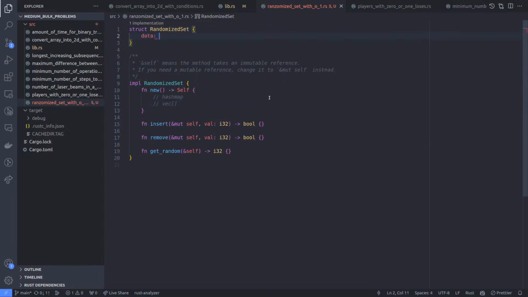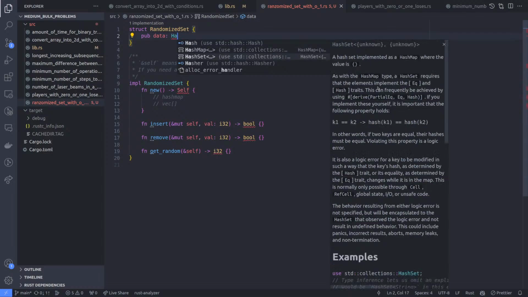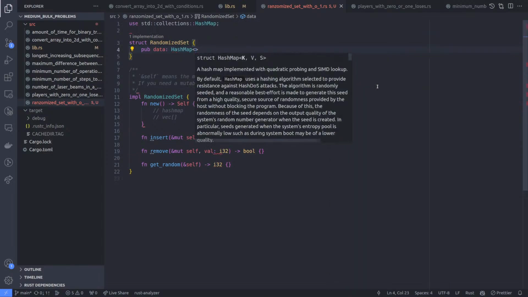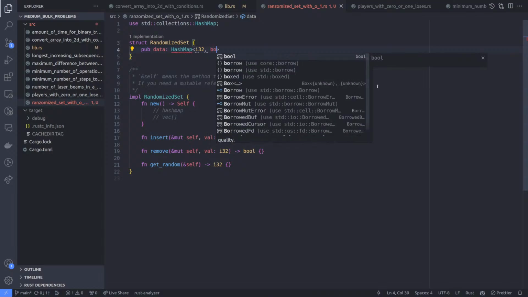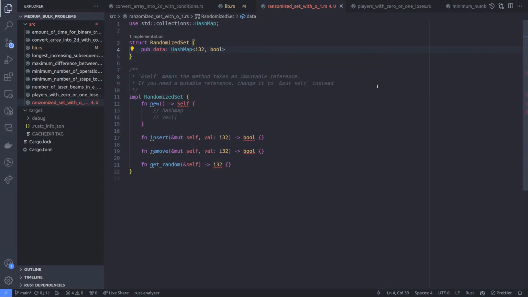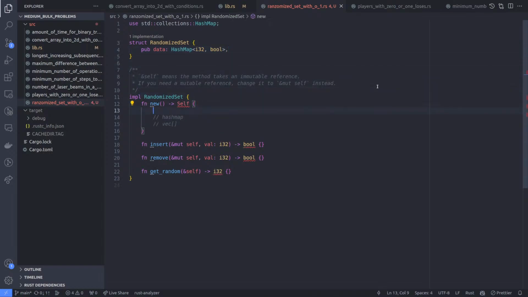So we'll have a pub data. The key will be i32, and the value will be a boolean. It could be anything literally, because we'll not care much, but it should be good enough.